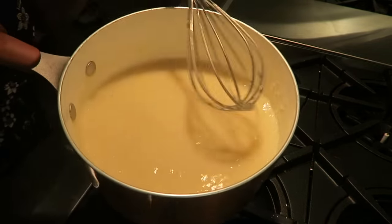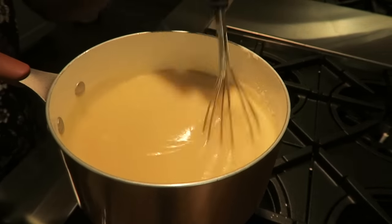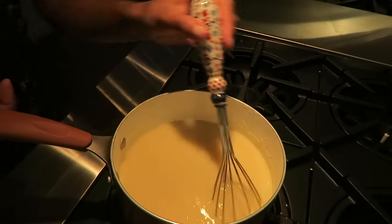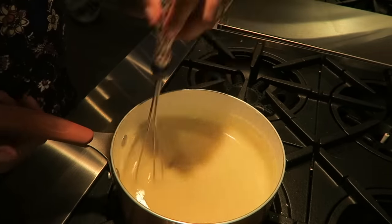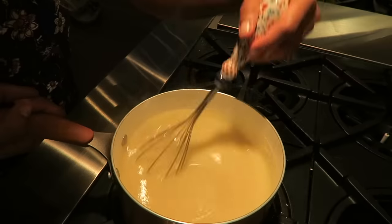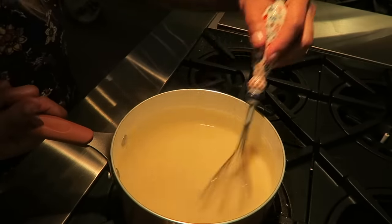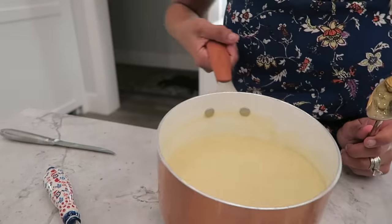All right, can you guys tell it is pretty much thick now, as thick as it's going to get, so that's good. Now what you're gonna do is take it off of the heat and just let it sit for a few minutes because you don't wanna add the sour cream to it when it's hot, otherwise it will curdle your sour cream. It's still gonna be pretty warm when you add your sour cream. As long as it's not just right off of the heat, you'll be fine, so I just let mine sit for about 5 minutes.